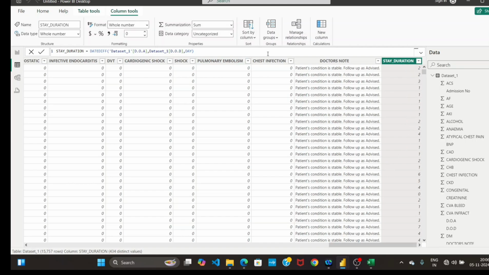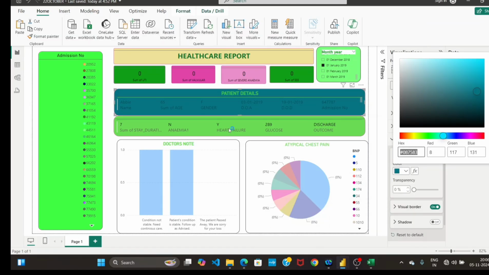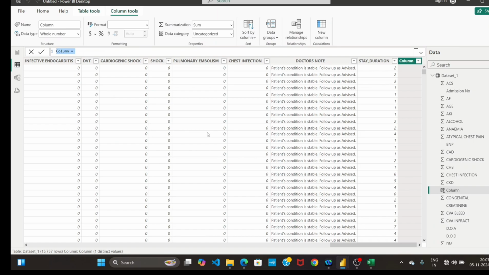So now we also need to create some other column. What column name are we going to create? This is the column name that we are going to create, anemia.